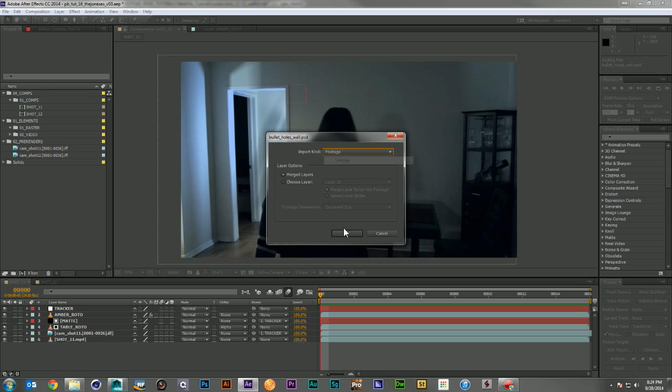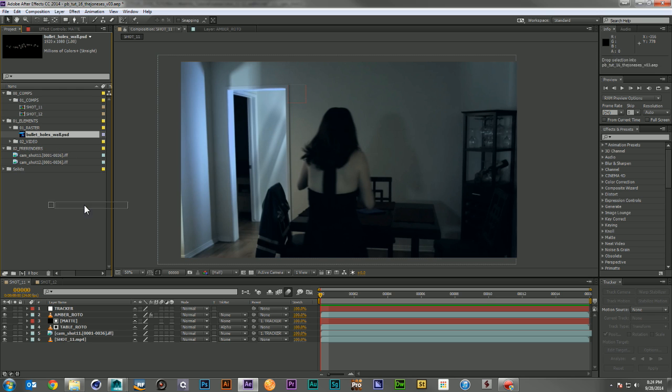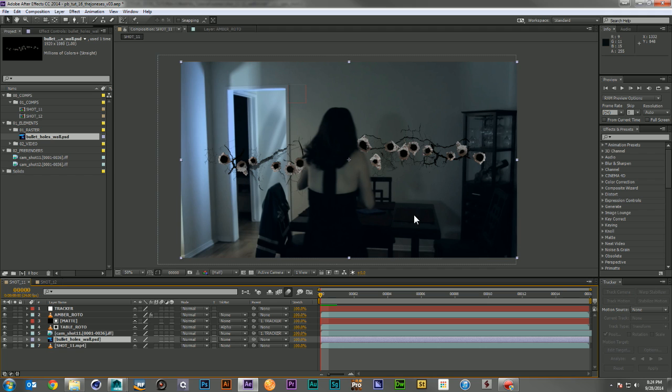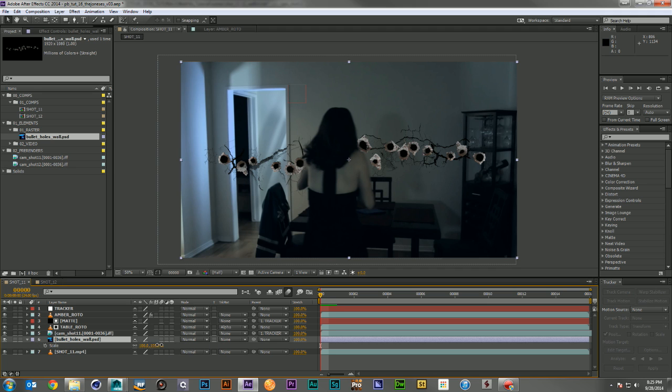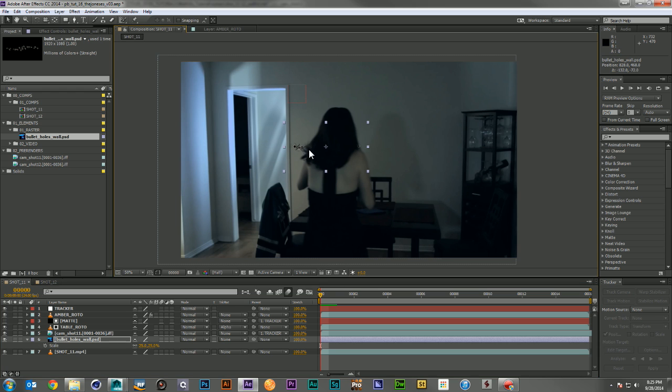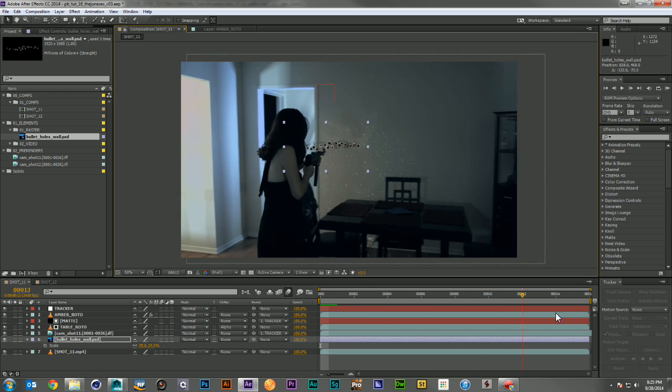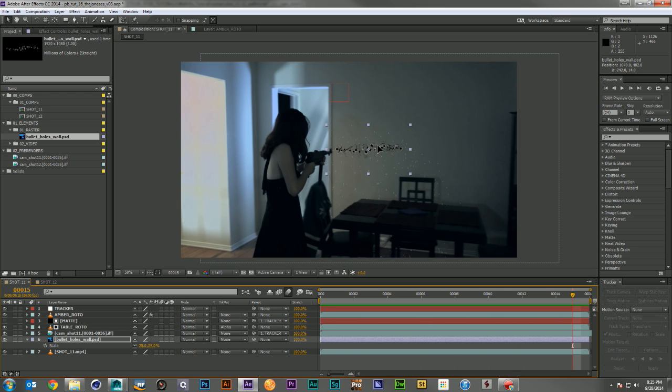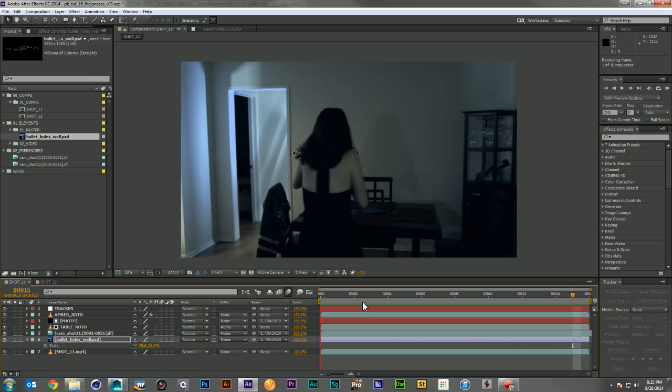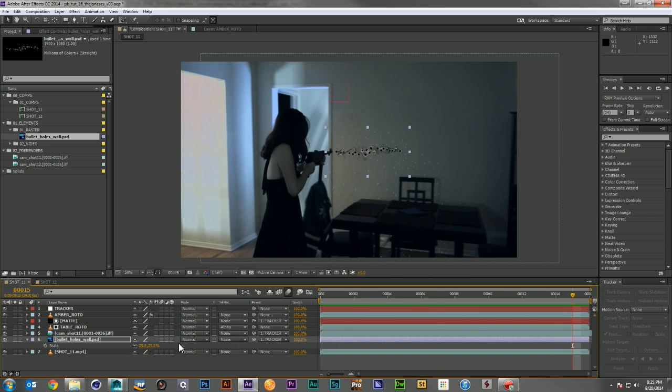And I'll bring it in as a piece of footage, and I'll drop it just underneath here, and I'm going to scale it down until I feel it's about the right size. Probably a little easier to see once it's over here. There we go. And I'll attach that to my tracker, and let's see all this together. There we go. That's getting there.